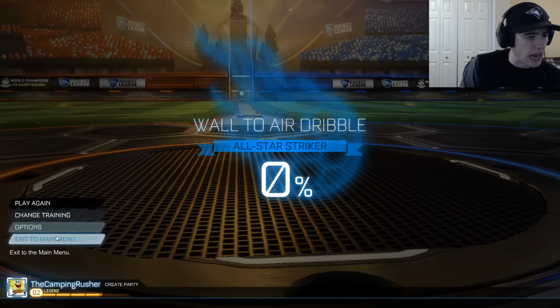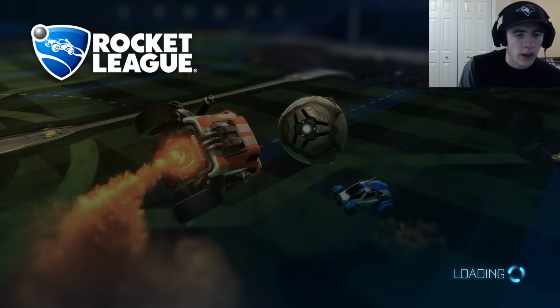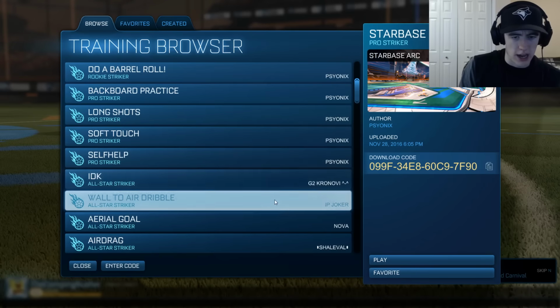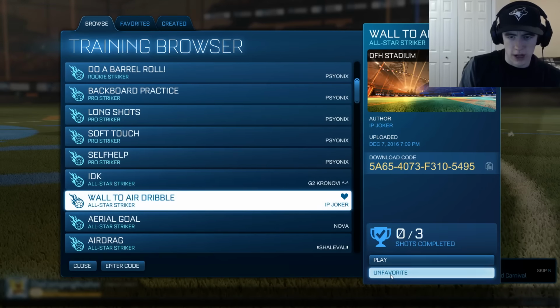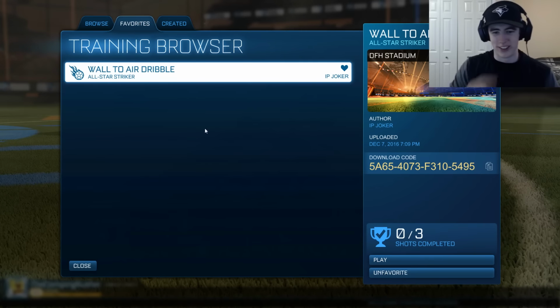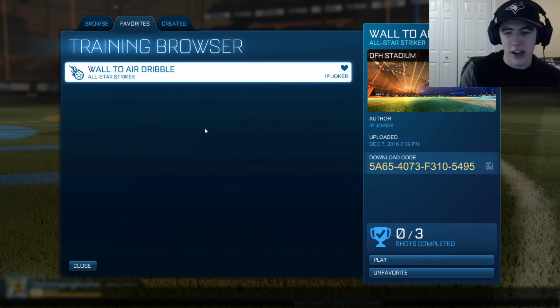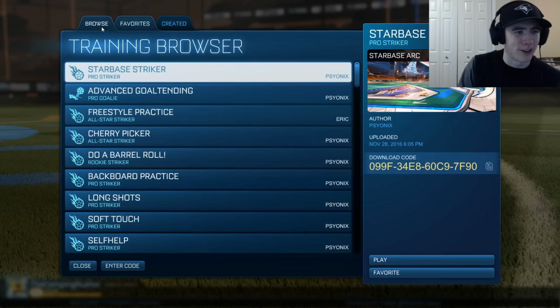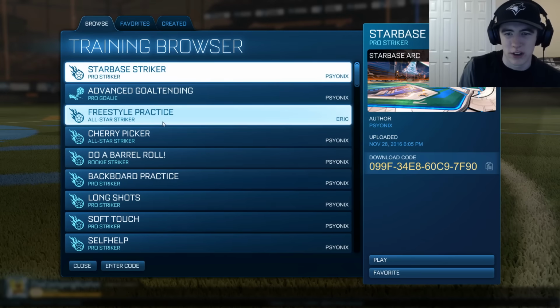I like that one. So now I can exit to main menu, and I've actually never favorited one before. That one was by IP Joker, favorite, and then I go into here and boom, just like that, which is super hype. And then if I hit the shots, it would track it here. It says 0-3 because I hit 0. But then I can track my record, which I'm kind of learning with you guys. I've barely done any of this.